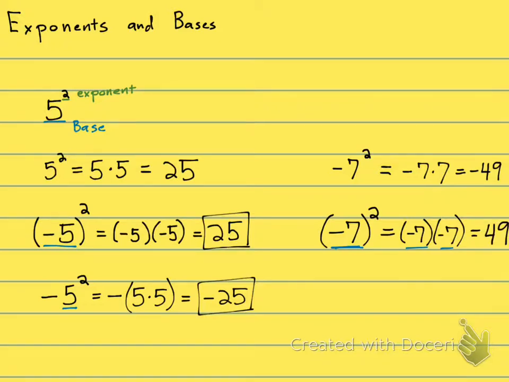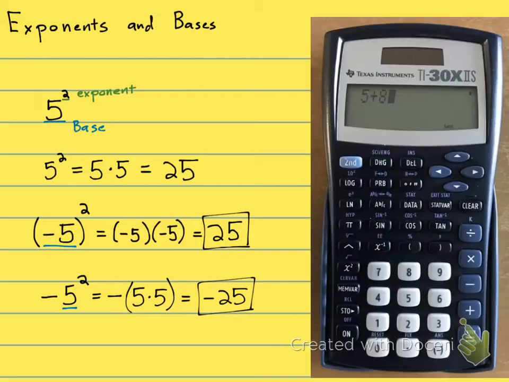Okay, one more thing to talk about. The calculator. Can you simply plug this into the calculator? Yeah, you can. But if you are going to plug this into the calculator, -5 squared, you have to use parentheses. And the calculator comes with parentheses. They're right here above the 8 and the 9.